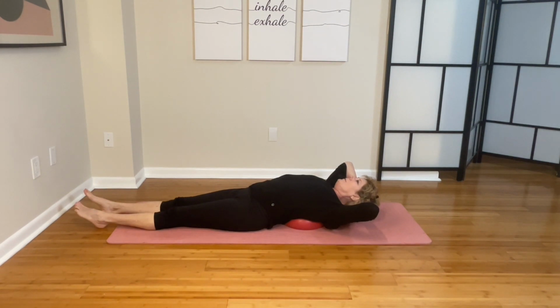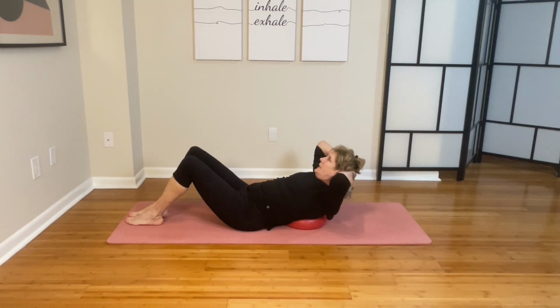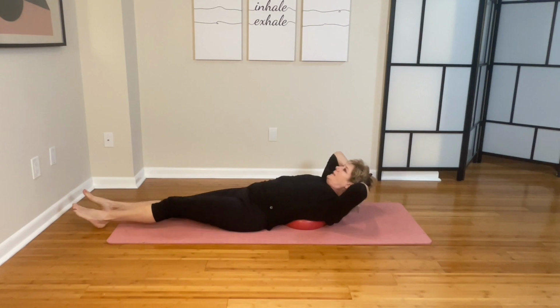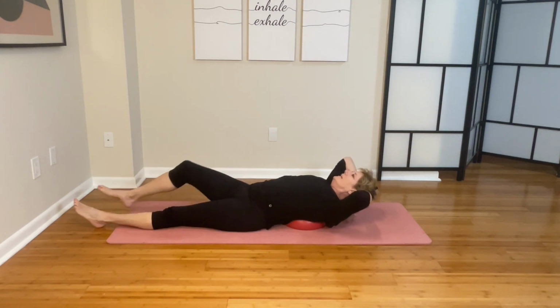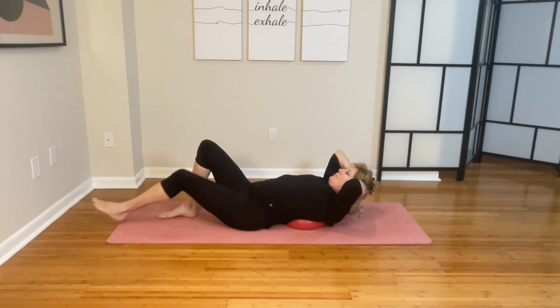I love this. Keep going. 1, 2. Inhale, exhale. 1, 2. Let's do one more. Inhale first. Exhale up. 2. Inhale. Exhale. Extend. Extend. Beautiful. Okay, bring your knees in.